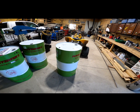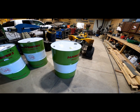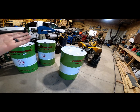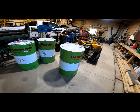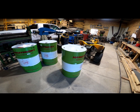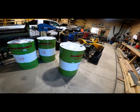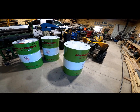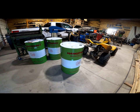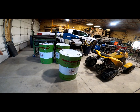So we're gonna work on this one. I'm gonna try to cut this barrel in half. I'm gonna kick the door open. I'm gonna cut this outside, because as I cut through it, it's not oil based, but it's gonna smoke when I cut this thing, just because it's painted on the outside. There is a little bit of liquid, I'm sure, on the inside of this. Our company tries to suck these things pretty clean, but we will see how much is left in there once I start cutting the top of this off.